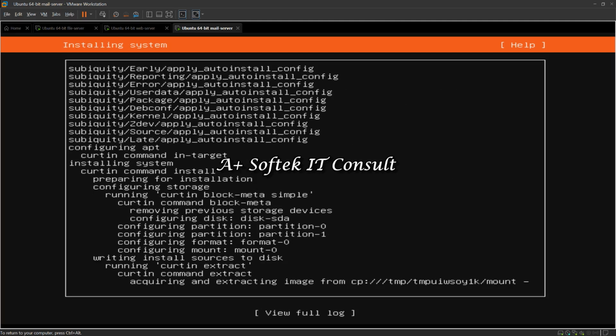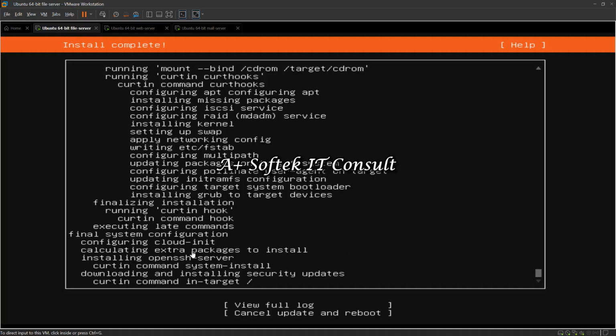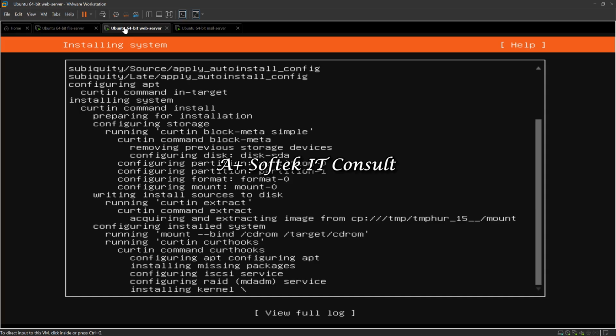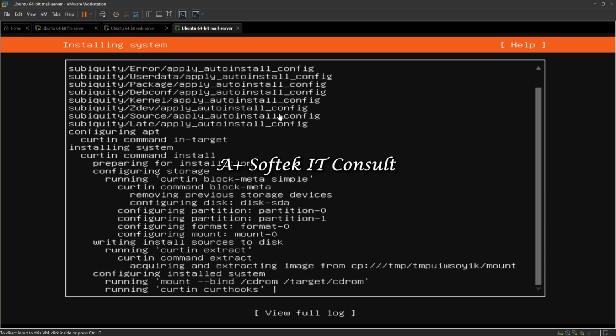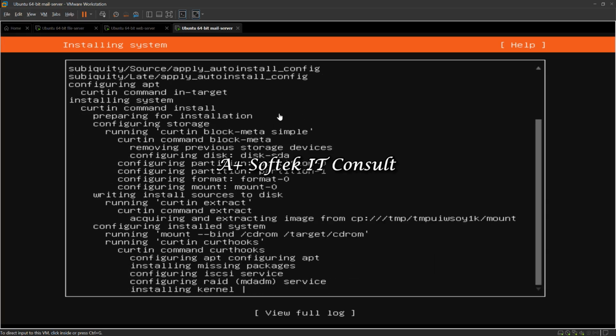So let's wait. They are all installing. Let me see. Has anyone finished? No, not done. This is also installing, and this is also in installation mode. Let's wait for a while to see whether they complete so that we can continue.